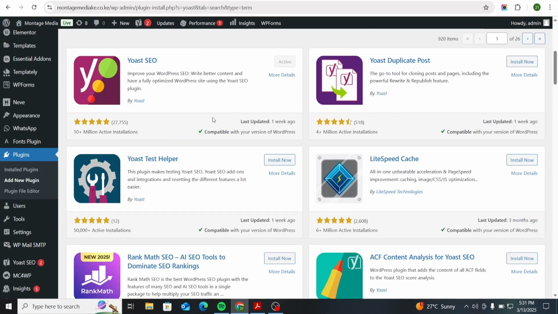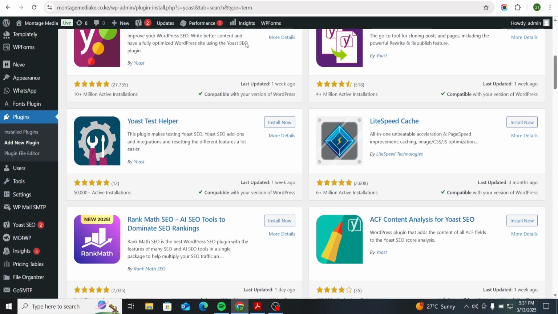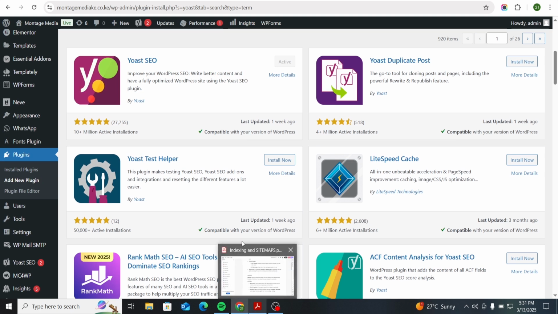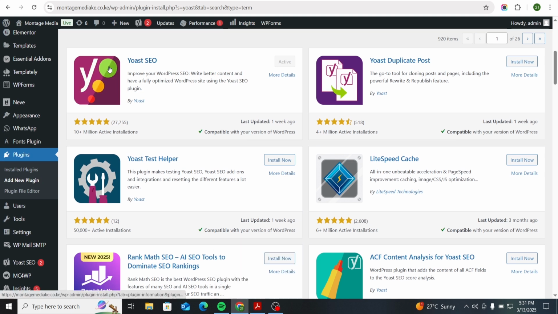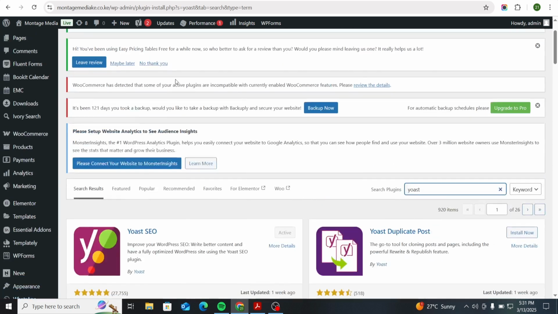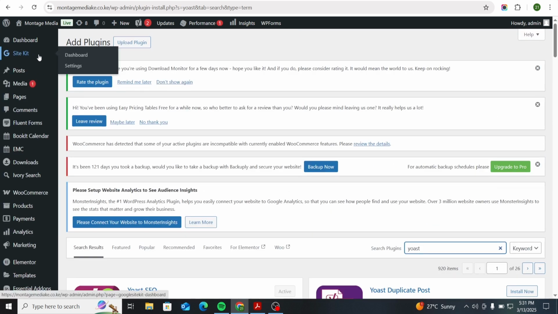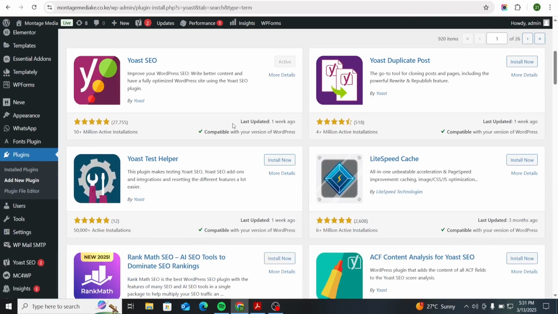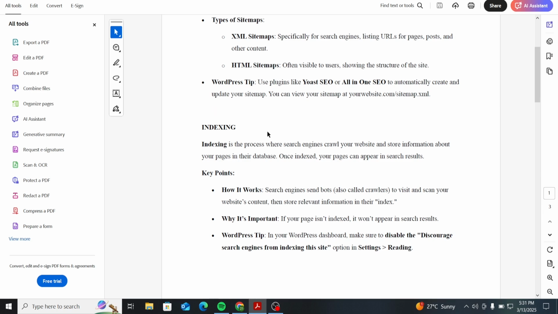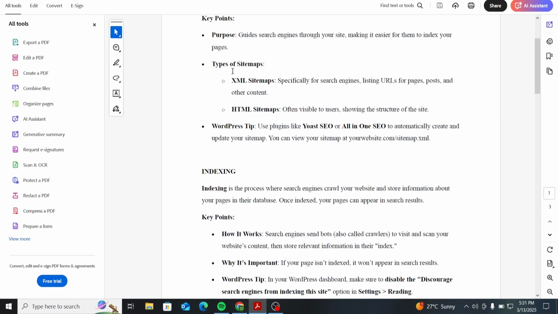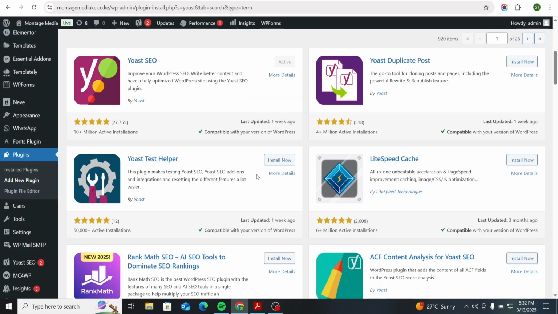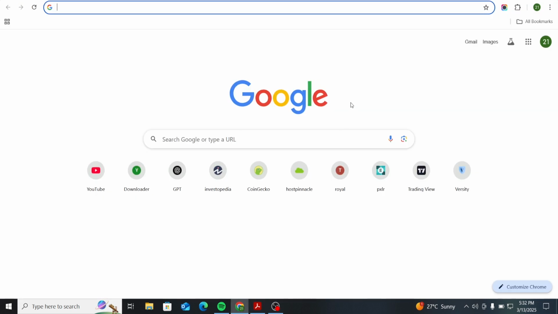Now, briefly, before we move on, let us understand that the files that we are submitting through the Google Site Kit, our website files, are what we call sitemaps. So sitemaps are the files that we are going to submit to the Google search engine.